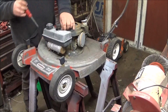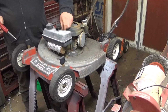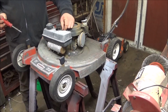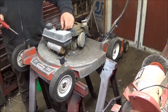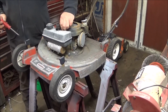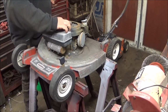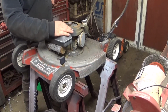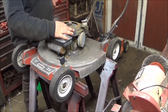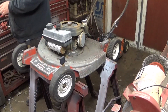Basically, this push mower is something I'm fixing up for show. I'm not going to return it back to stock. I'm not going to do a crazy mod to it, but I'm not going to turn it back to stock. And I know I'm going to get haters about it, but hey, it is what it is.